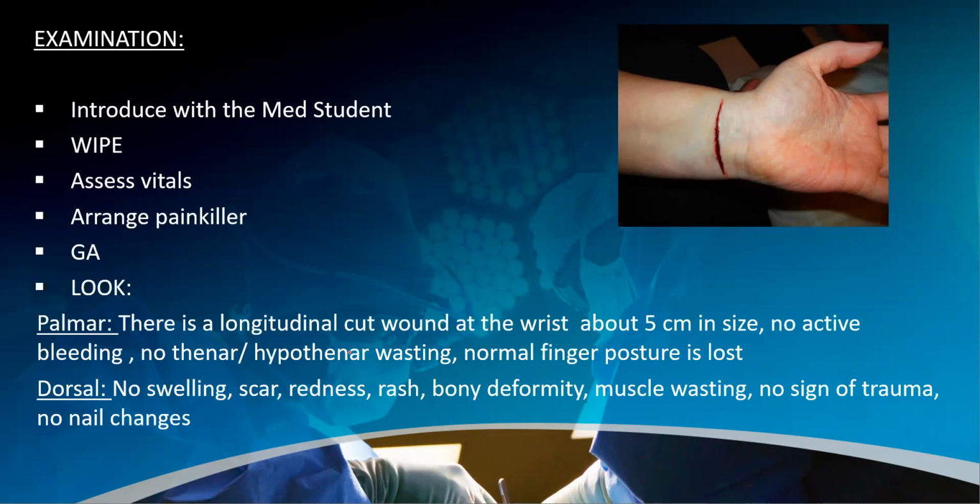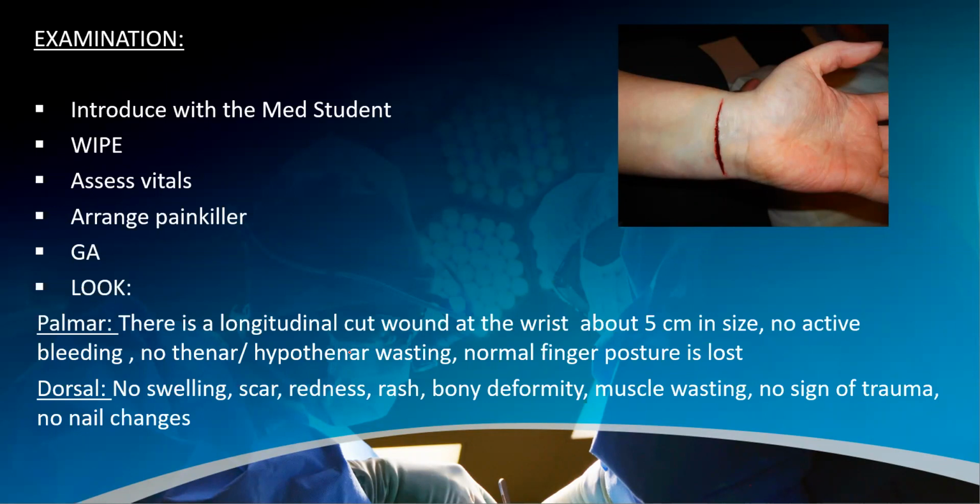Because this patient had a cut injury, it's always better to find out the stability of this patient, if this patient's vitals are stable. So very quickly, check the vitals like blood pressure, pulse, temperature, respiratory rate, and saturation. Because of the cut, he might be in a lot of pain, so it would be a good idea to arrange some painkiller for him, making sure he doesn't have any allergic condition. When we start the examination, first start with the general appearance, that is, how the patient looks from outside. So you look for any obvious sign of distress, any obvious bleeding coming out from this wound. Okay.